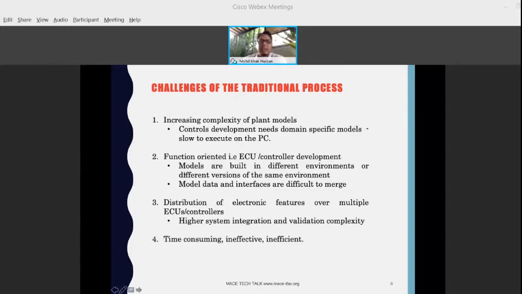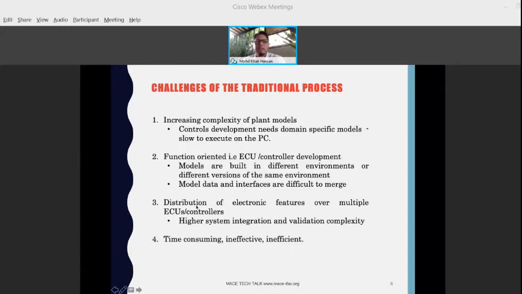So we have the challenges of the traditional process, as discussed earlier. Number one, control development needs a domain-specific model, function-oriented, for example ECU. ECU is the electronic control unit. Models are built in different environments, or different versions of the same environment. Model data and interfaces are difficult to merge.